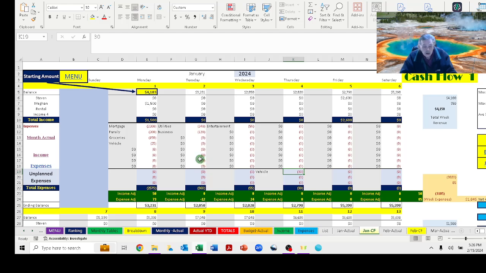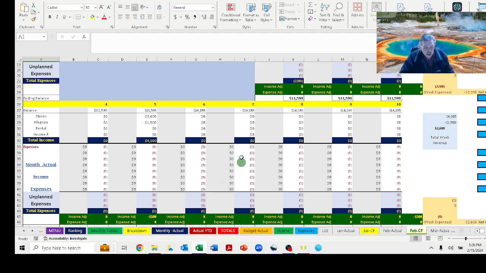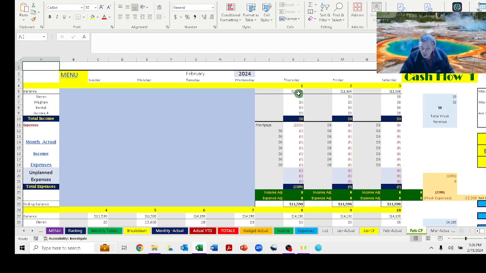And again, if you do it on a daily basis, it's all completely automatic. Everything follows through. Whenever you're starting this, middle of January, end of January, sometime in February, you put your starting amount here in January, and it'll carry forward. So whatever you had through there goes to the end of January.